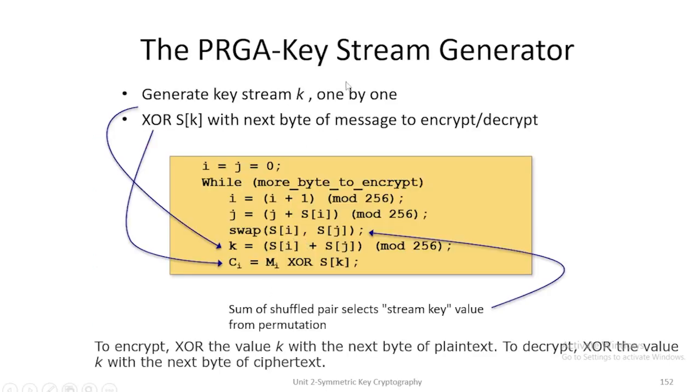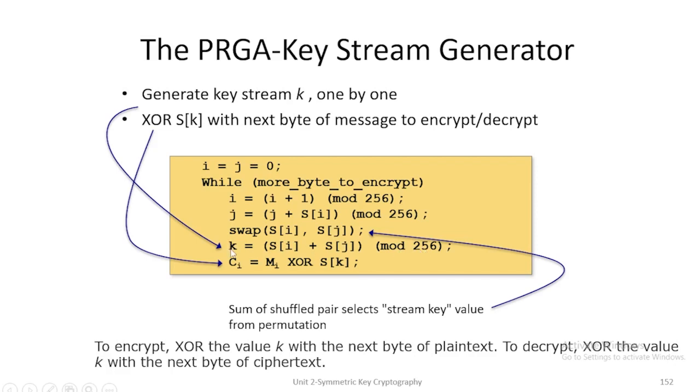The second part of the RC4 algorithm is the pseudo random generator algorithm. We need to generate a key k, which is the key stream. Initially, i and j values are 0. i is equal to i plus 1 mod 256, and we should interchange s of i and s of j. j is now calculated as j is equal to j plus s of i mod 256. After swapping s of i and s of j, we sum up those values. If the value is a maximum of 256, then we should do a mod operation.